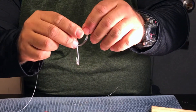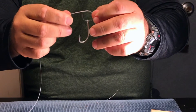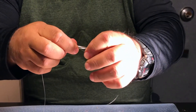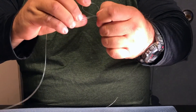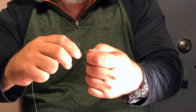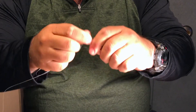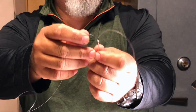You're going to take these two lines, flip it, and make a half knot like such, just a little bit. Then take your swivel, hook, fly, or whatever it is, and slide the line all the way around through, pulling it all the way to the end. Put a little spit on the tag end and your main line, and start pulling on them to get them nice and tight against the eye of the hook.